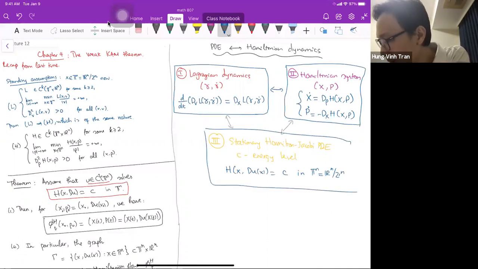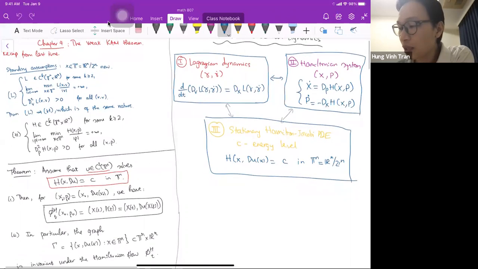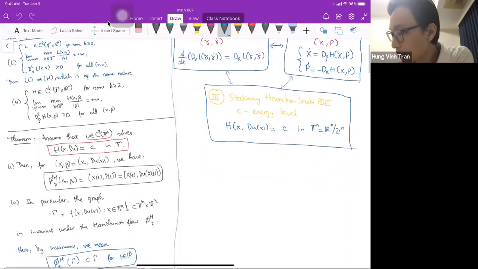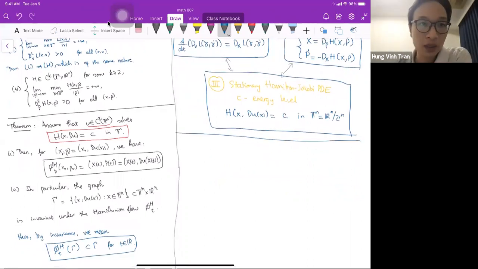The main goal of this chapter is discussing the relation between the three objects. There are going to be more objects coming in, with also the time-dependent Hamilton-Jacobi equation and so on. But for now, those are the three main ones. Then we're going to study more about their connections and also some further hidden points. Okay, so that's a brief overview of the objects that we discussed in the previous lecture.